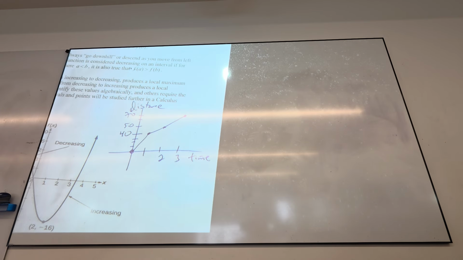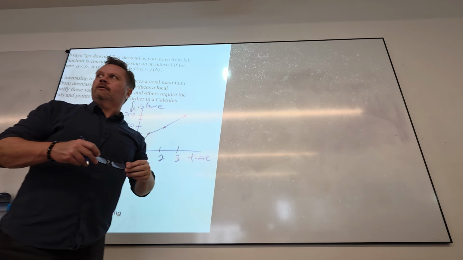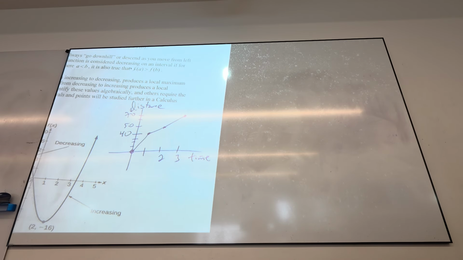How would I get that average speed? How far did I go? 70 miles. Over how much time? 3 hours. So this is a very simplified version of what I'm saying. Let me say speed a different way. What does speed measure? So speed measures the change in distance over the change in time. It measures the average rate of change of distance. Did you see that? Is that cool? It's an average rate of change.